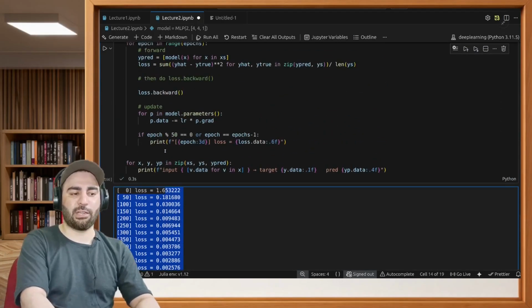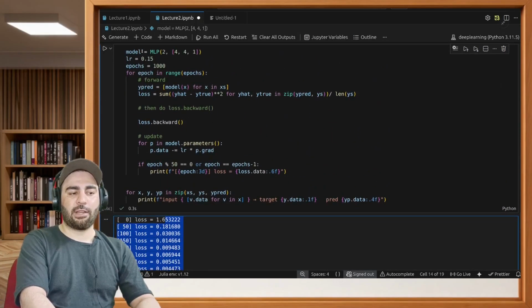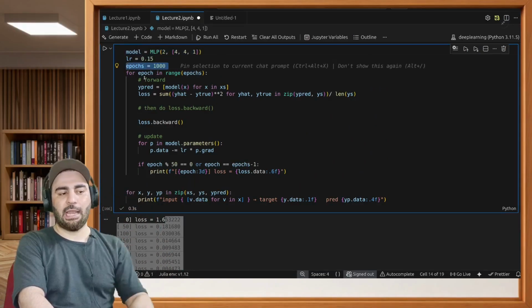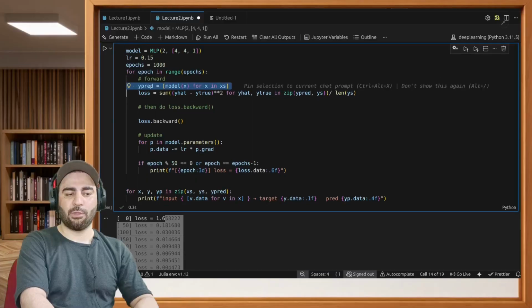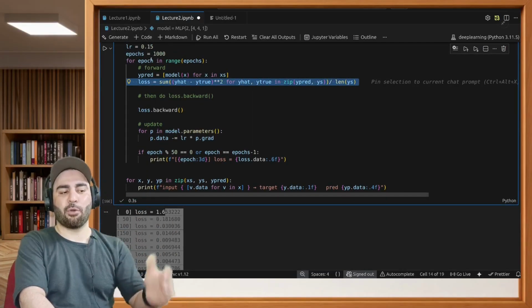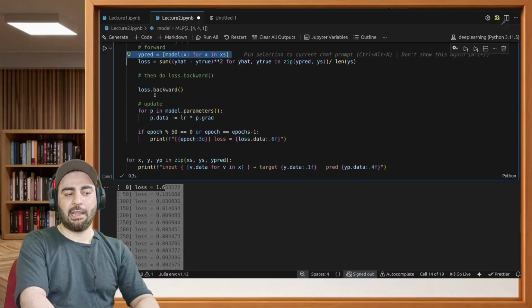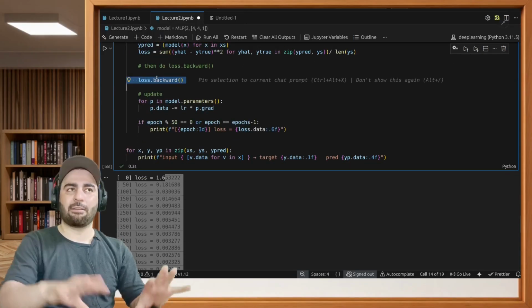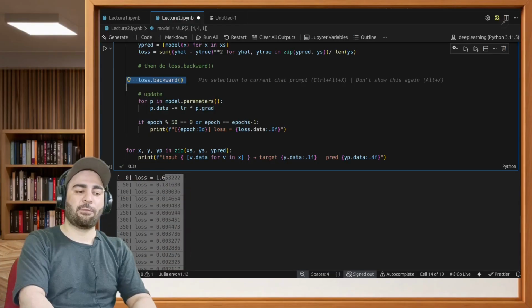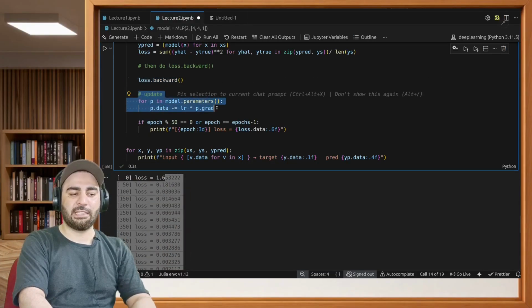Again, I'm showing you the training loop. You are defining a model, then you have some learning rate and some epochs, and for each epoch you are doing the forward pass. Once you are done with the forward pass, you do loss computation. Loss computation tells you how bad or good your current model is. Then you perform the backward pass, and we don't need to zero grad because we are doing it in the backward pass. And then for each parameter you perform the gradient update. This is your gradient descent.